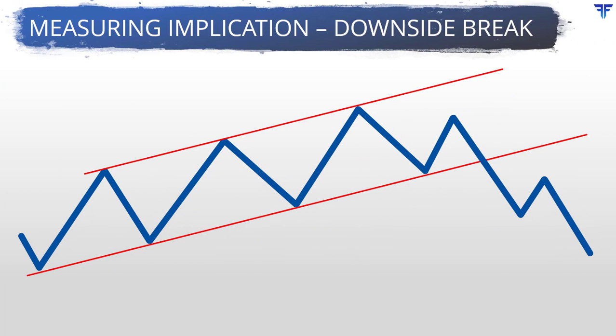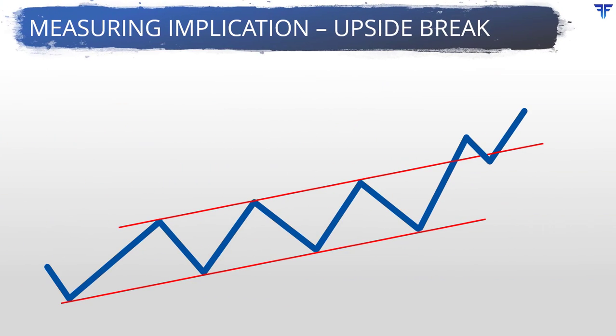Once the price breaks below the main trend line of a rising channel, you can forecast the extent of the potential price decline. Because a channel comprises two lines that are parallel, its width remains constant throughout. This width, which is measured as the vertical distance between the channel high and channel low, must be subtracted from the breakdown point to arrive at a rough price estimate of the potential price decline. In a similar manner, if the price breaks above the parallel line of a rising channel, the width of the channel must be added to the breakout point to project the potential upside target.